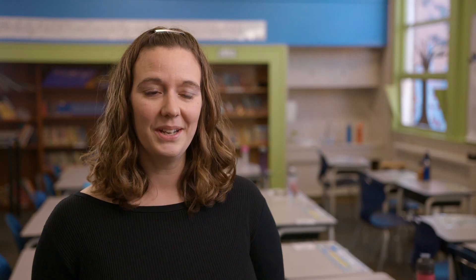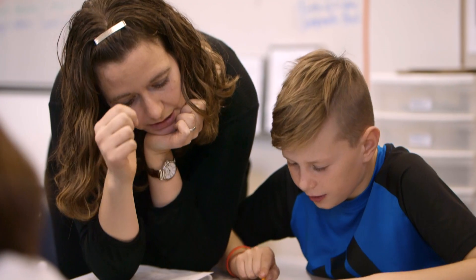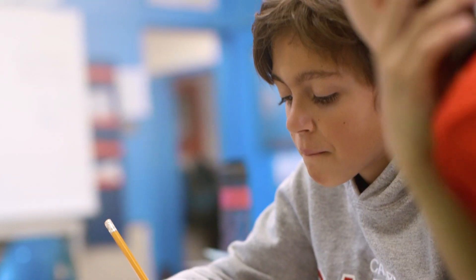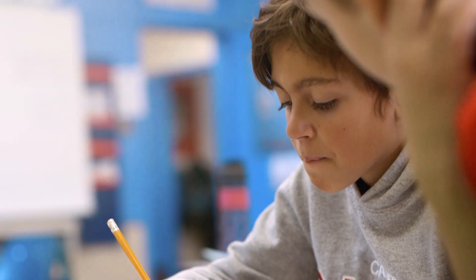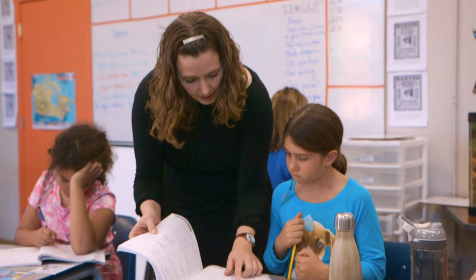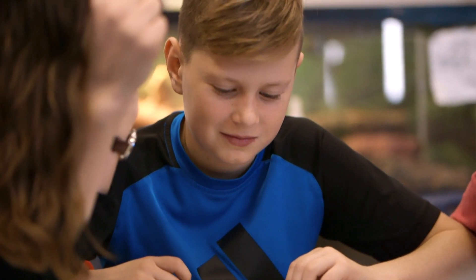At the end of the unit, the students do something called a CWIC, which stands for 'show you what you know.' The students are then able to identify their own gaps in their learning. Because they're growing in their understanding of their own learning, we have the ability to give them more choice in how they learn, and once they've done the CWIC, they fill in a learning map which shows them exactly where the gaps are, and then they have some choice in how they're going to fill those gaps.